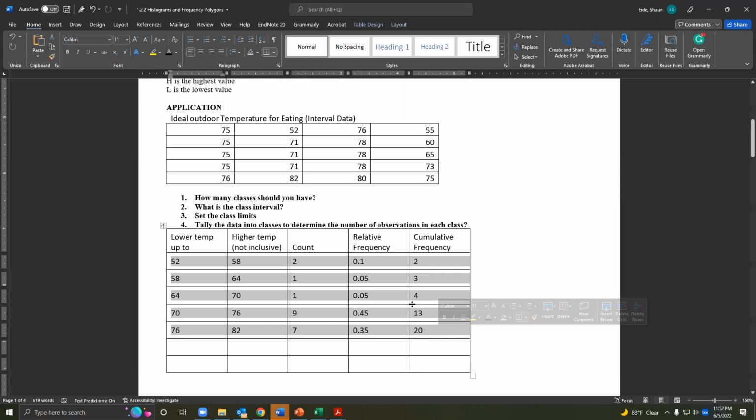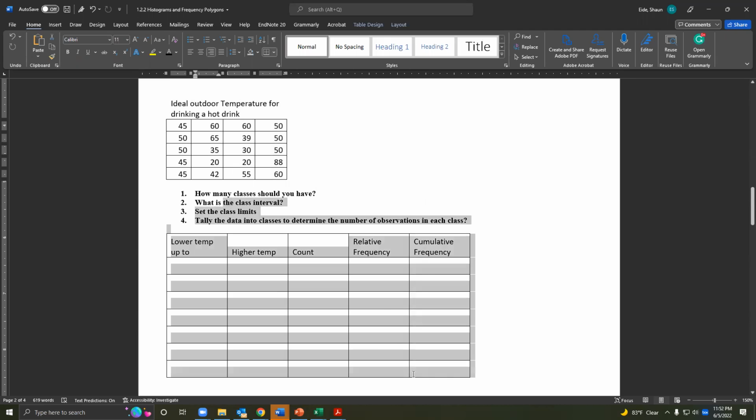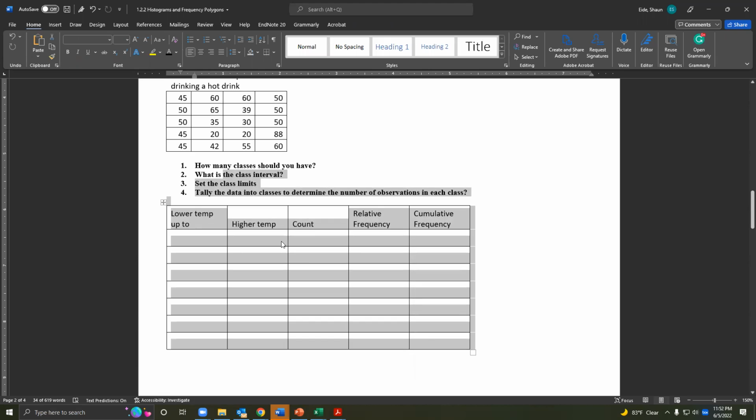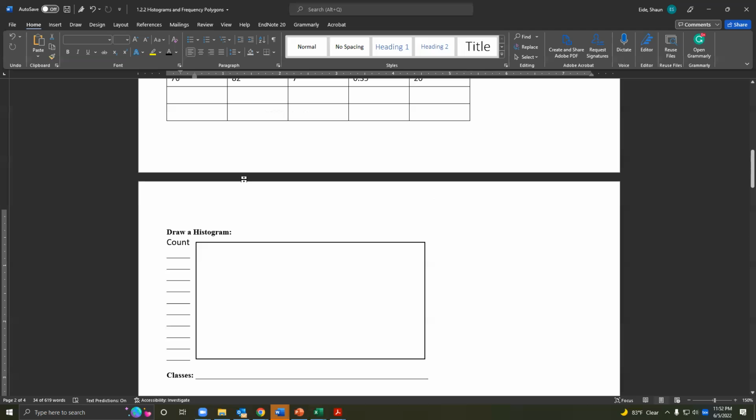And then once again, these are the exact same numbers from the previous worksheet. And so you can fill all this out again exactly how you did it the first time. If you already did it correctly the first time, you're great. If not, fill it out correctly this time. And the whole point of what we're doing right now is to look at how to graphically represent this stuff.